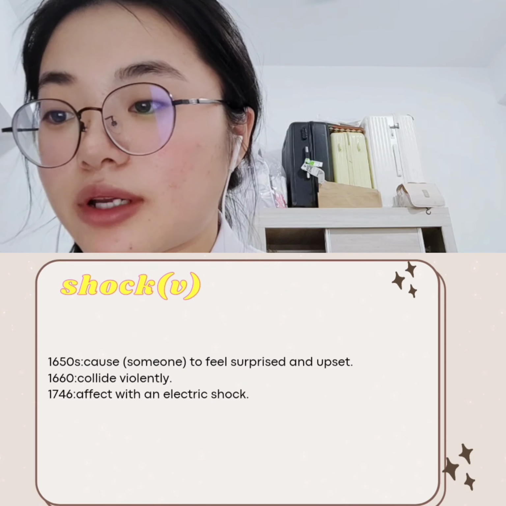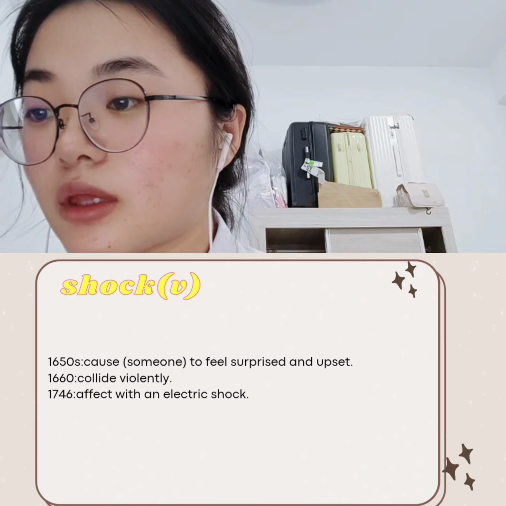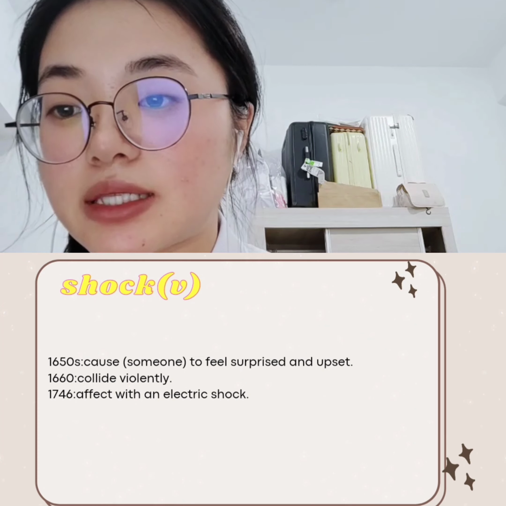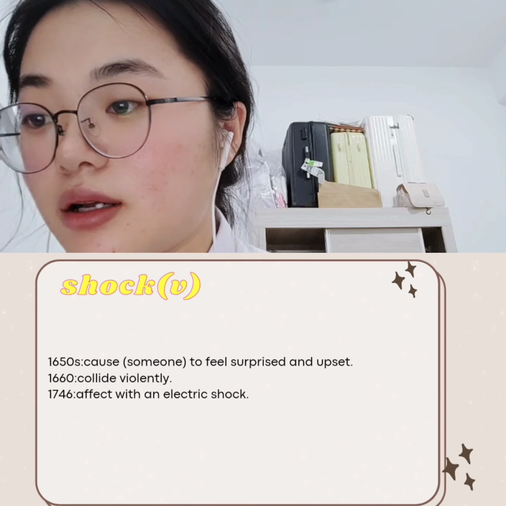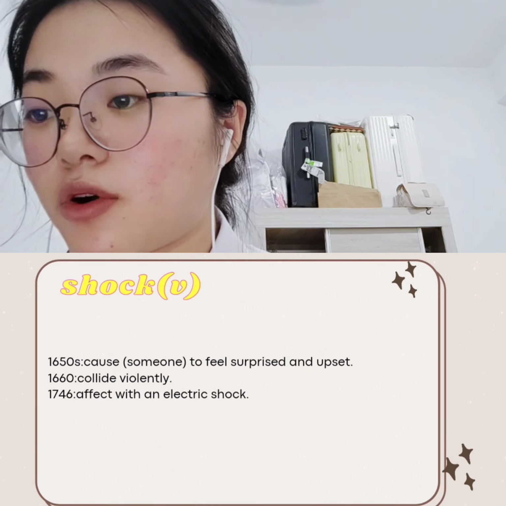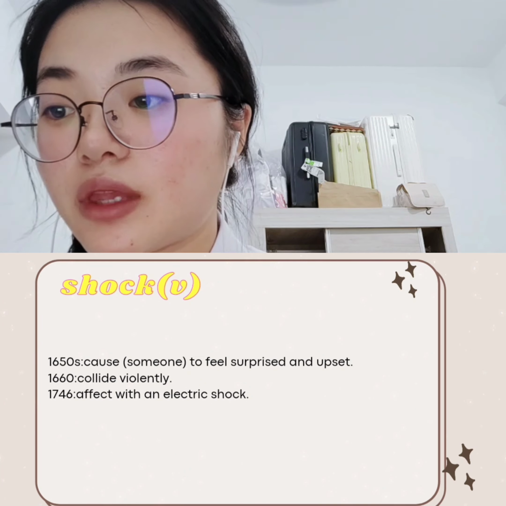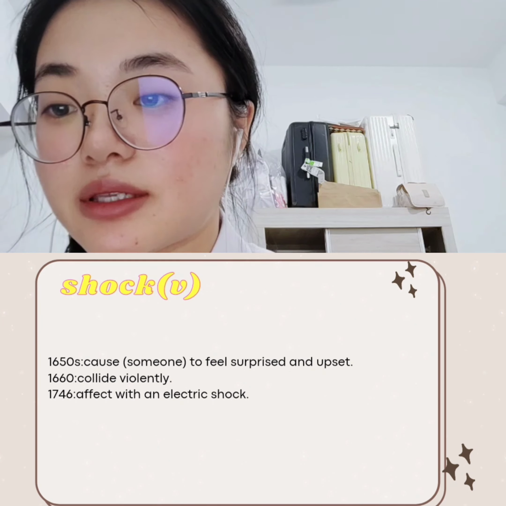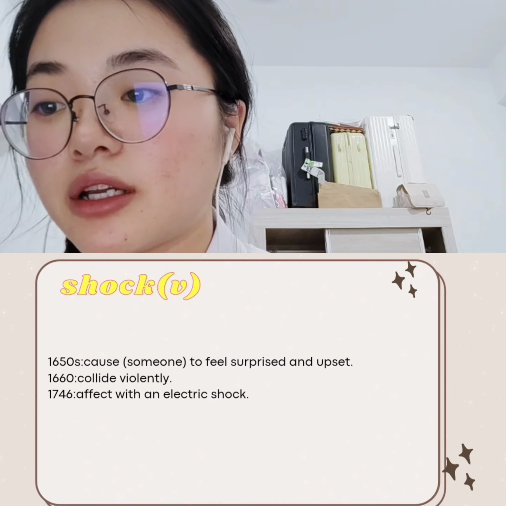Next one. Now is the time when the different verbs appear. 1615, cause someone to feel surprised and upset. 1660, collide violently. 1746, affected with an electric shock. We will find that over time, all the different meanings evolved by the word shock have been retained and used until today.